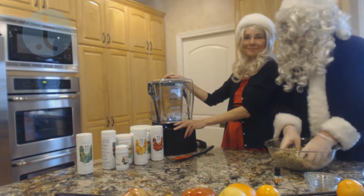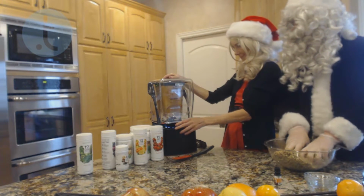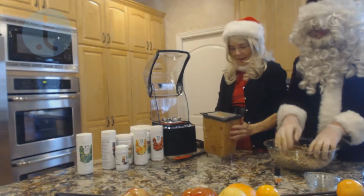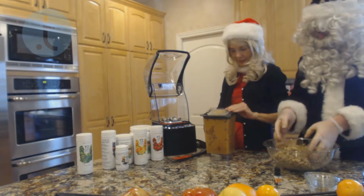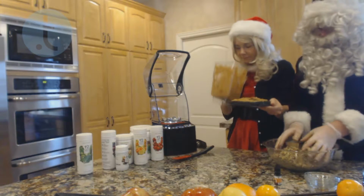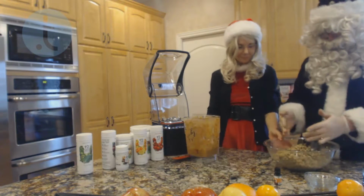Using the applesauce mode, which is the ice cream button. Okay, so here we go. Open this up. Look. Oh, looks good. Should throw it in here so I can mix it up. Smell, Santa. Smell it. Oh, I do smell it. I can smell it from here. That's my delicious. Get that in here.